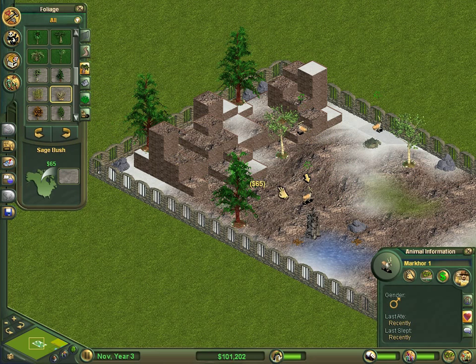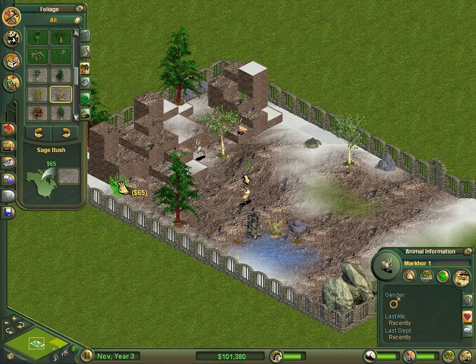No. Don't want that. Sage bush they do want. I'll put that by the water. No, I won't. I'm sorry, I'm not trying to upset you.